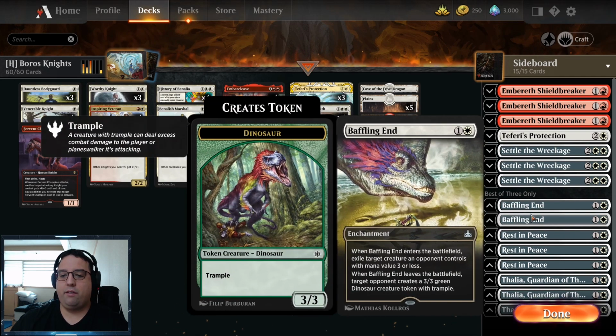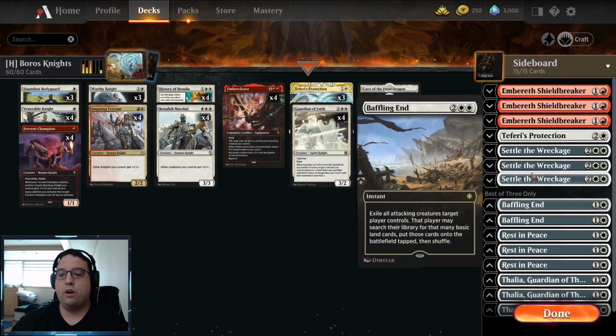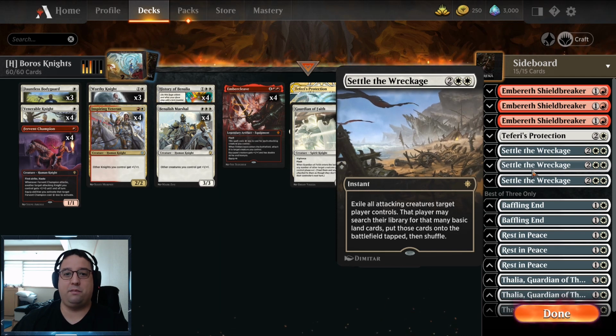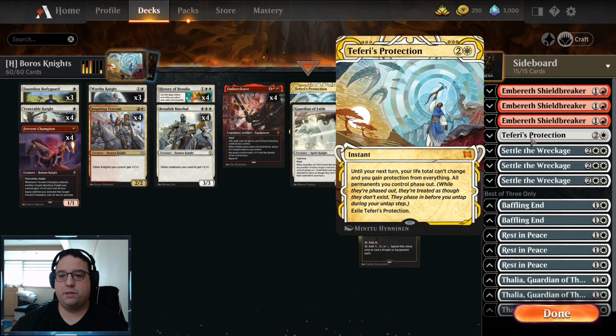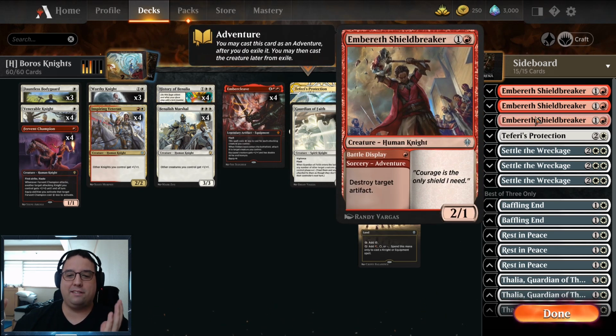Rest in peace for Graveyard Hate, Baffling End, if we need to bring it in against something maybe like Elves to take out an important Lord. I'm not sure. Also against Elves, 3 copies of Settle the Wreckage. My friend said he has a hard time against Flyers and against big green board states. So Settle the Wreckage is the perfect card for that situation. An additional copy of Teferi's Protection, just in case we want the full 4 if we go up against heavy removal decks. And then I decided to put in a couple of Shield Breakers because I think it's pretty cool to have access to destroy target artifact. And then it's also a 2/1 for 2 Human Knight. So pretty neat overall card.